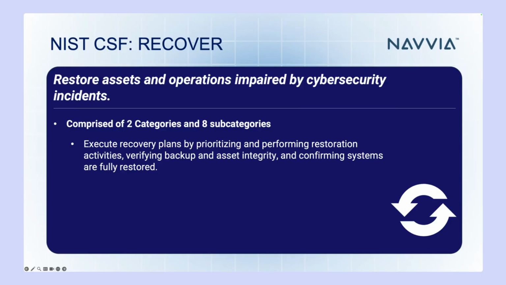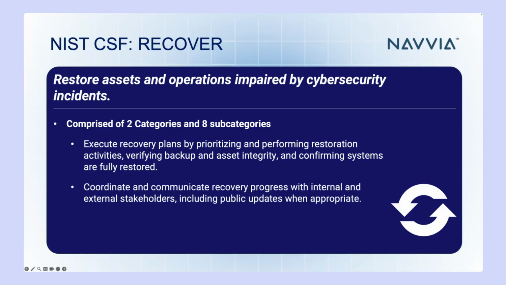So again, when you're thinking of recover, it can be very hard to recover if you didn't have good backups in the first place, right? So there's a lot that's involved here, from a planning perspective, to be ready to recover from a serious cybersecurity incident. You also need to coordinate and communicate recovery progress with internal and external stakeholders. And there might even be some public updates required, especially if you're the IRS, for example, the Internal Revenue Service, and you had a security breach: what types of notifications need to go out on what schedule, and making sure everybody's informed.